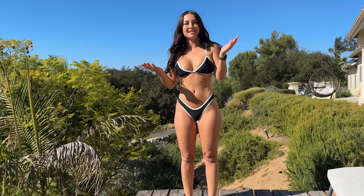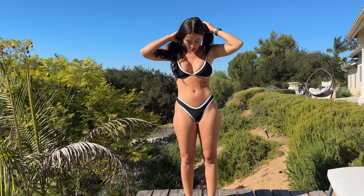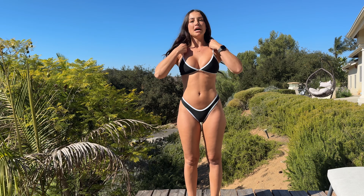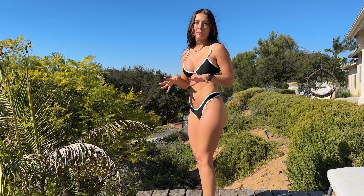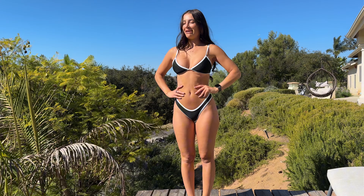Guys, this two piece is my favorite. I cannot believe I didn't wear this bikini all summer — it is so cute. I love how it's snug and tight and perfect in all the right places. Hugs the hips, just what I like. The straps aren't adjustable, but they fit me perfectly. So what do you guys think — do you like the one piece or this two piece? It's very snug and tight and just overall so cute. I could just lay down and wear this right now. I might take bikini pics because this is cute.